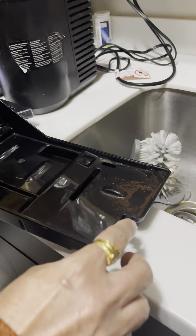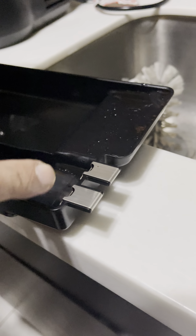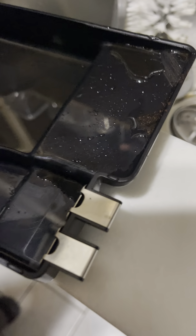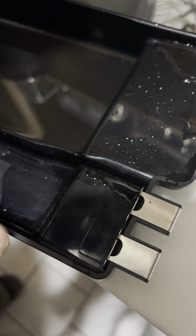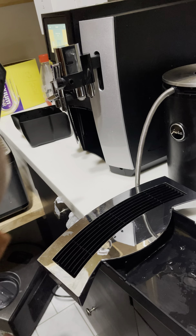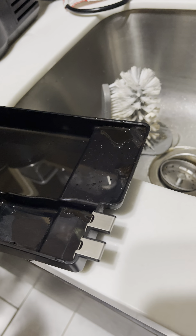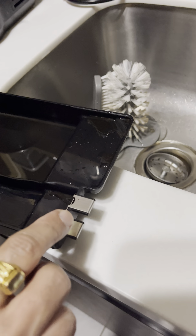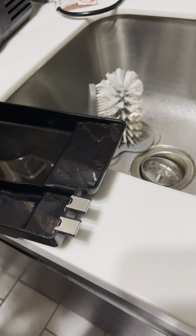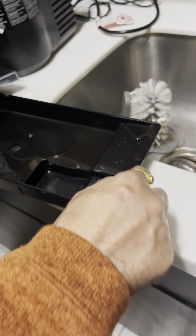The reason is that there is a sensor over here. This sensor has two purposes. Number one: when the container fills up with water, this part sends a signal to an aluminum piece on the inside, and when it connects it tells the machine 'there is water here — empty the grounds container.' The second purpose is: when this connects with the inside, it lets the machine know if the container has been fitted properly or is missing. Those are the two errors you will get, and both are related to this sensor.